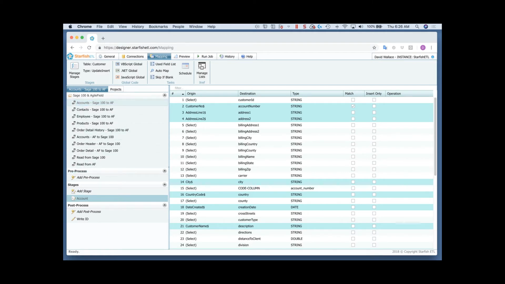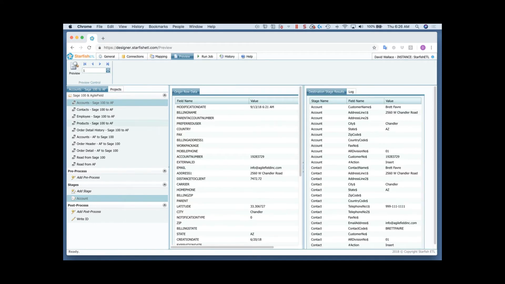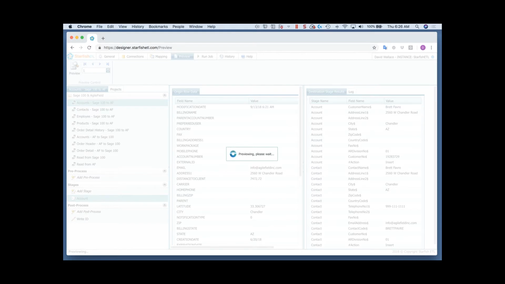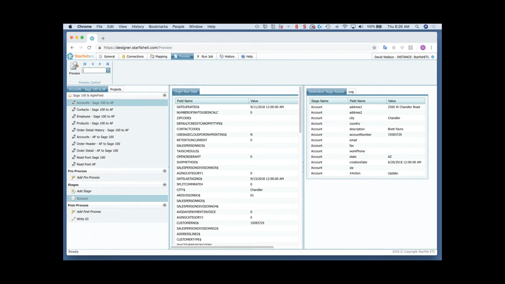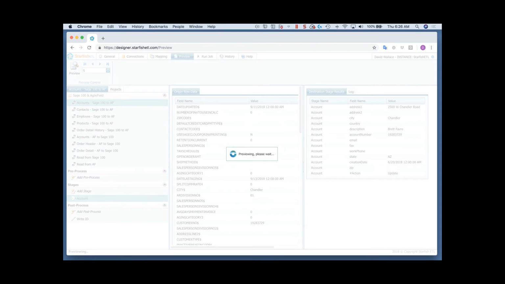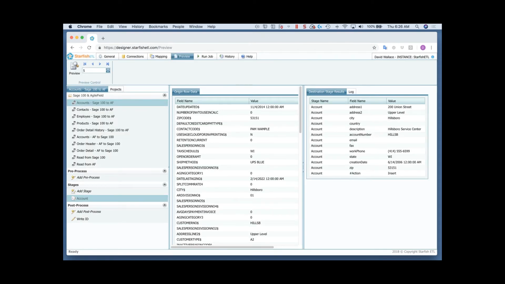We go back into Starfish. In this case, I've switched to the accounts Sage 100 process or job. In this case, we can take a look at the data. I know it's a particular record. We'll look at the Hillsboro.